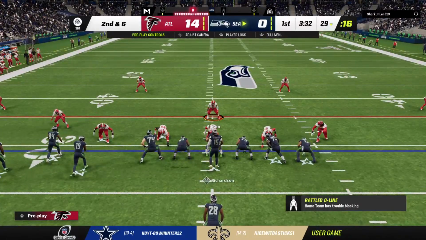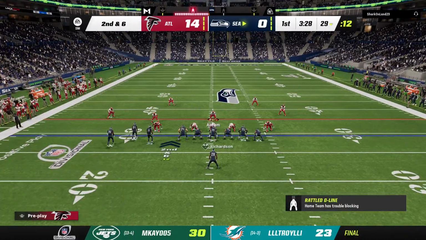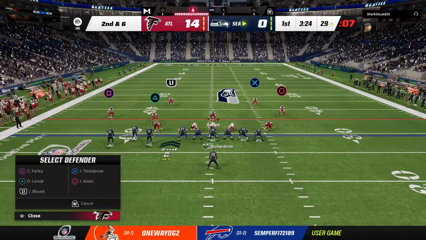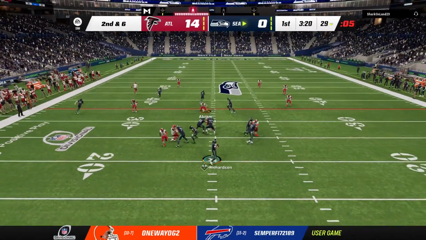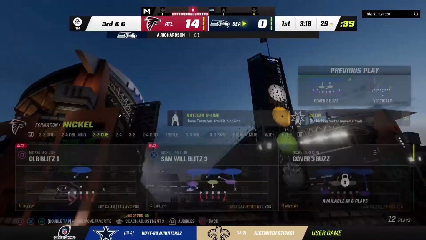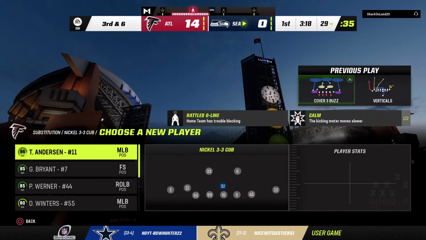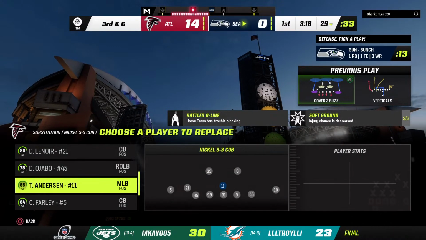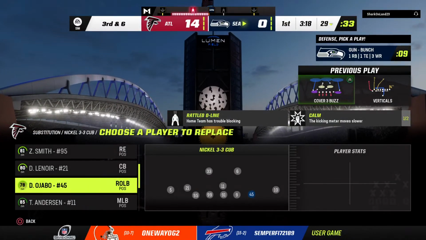Second and 6, just inside the 30. Looking to throw. And that'll be incomplete. He was trying to find Noah Fant, the tight end, and it's third down. Great coverage there all around. Really didn't have many options to throw the football. Very little chance that that one was going to be completed. Every receiver was locked up.